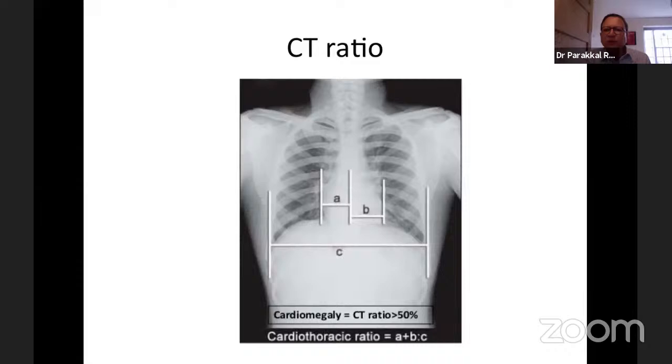So the way to do that actually is to do what we call a cardiothoracic ratio. How you measure the cardiothoracic ratio is, the heart is not evenly enlarged on both sides. So what you do is you draw a line through the middle there. Once you draw a line through the middle, you take the widest part on the left side and the widest part on the right side. It might not be necessarily in one line. So you need to consider the two areas where it's widest, add them together, and then you take the two costophrenic angles and see whether this is less than 50% of the total thoracic ratio or not. So normally the cardiac ratio should be 50% of the cardiothoracic ratio. If it's more than that, then you probably have cardiomegaly.